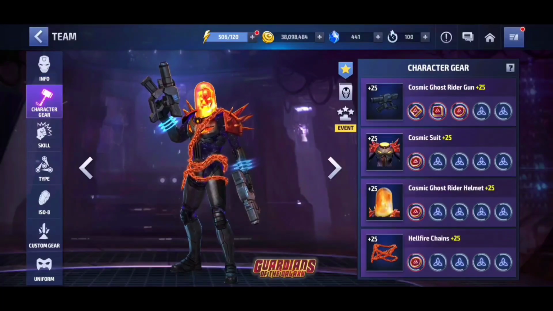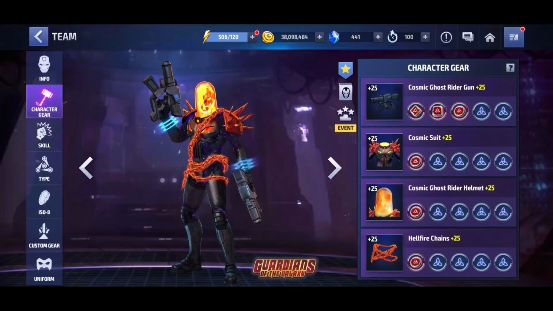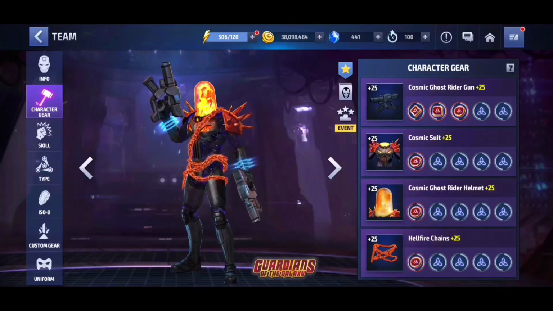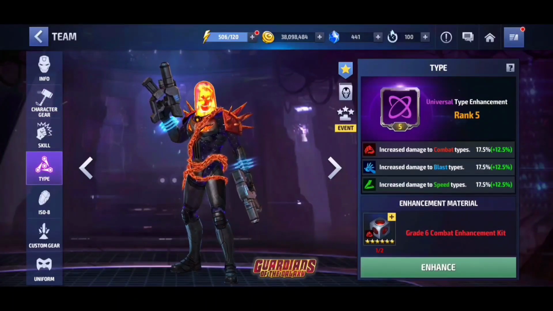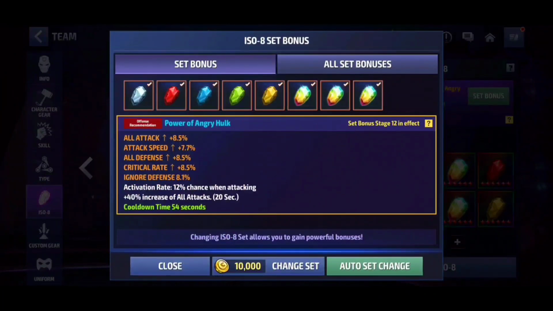As you can see, I also don't have all his Uru in place. So I really want to get the Moon Girl uniform as quick as possible so that we can figure these things out. He has a type enhancement rank 5 because, of course, I always try to max out my absolute favorite characters as far as I can take them, and I always hit a wall with type enhancement, as most of us do.